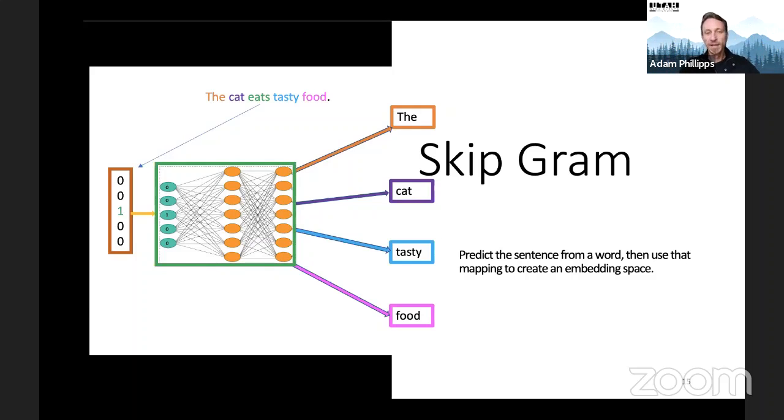Why would you do that? Well, it's kind of cool actually. If you think about it, the words that we use in our sentences and paragraphs, they all kind of have a combined meaning. They all sort of go together. When you're describing the Model T car, you use a certain kind of verbiage to get to your description. When you talk about a really nice couch, you use a different verbiage. So we're relying on that artifact of language where you can pack meaning into a word. Like the word eats, meaningful words around it are tasty and food. And in this case, the cat, because the book we're looking at is probably talking about cats and food or something. So that's the whole goal here: we want to send in a word and predict the words around it, because language builds nuance into our sentences.